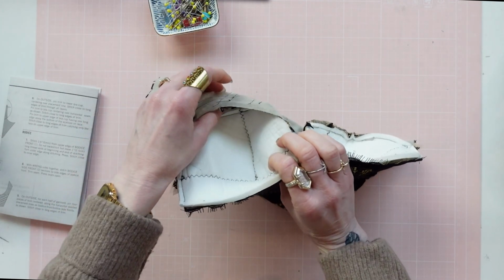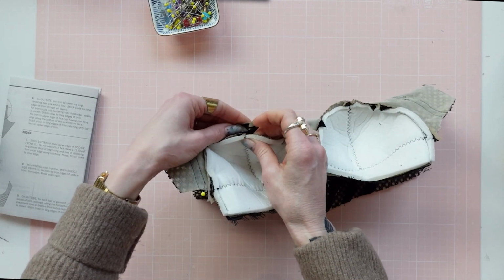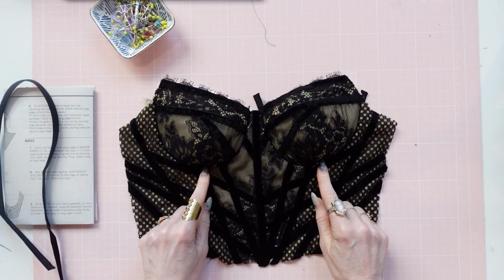This is sewn at 1/4 inch seam allowance, backstitch at beginning and ends. You can sew with the bra cup right side face up or the frame right side face up, whichever is easier for you. Bra cups are in.